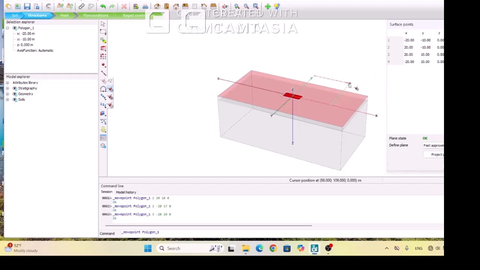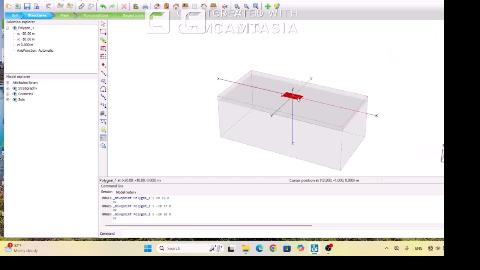So, as you see, the dimensions of the foundation are assigned, and something that is important is that the foundation must be at a depth of 2 meters, so Z is -2.